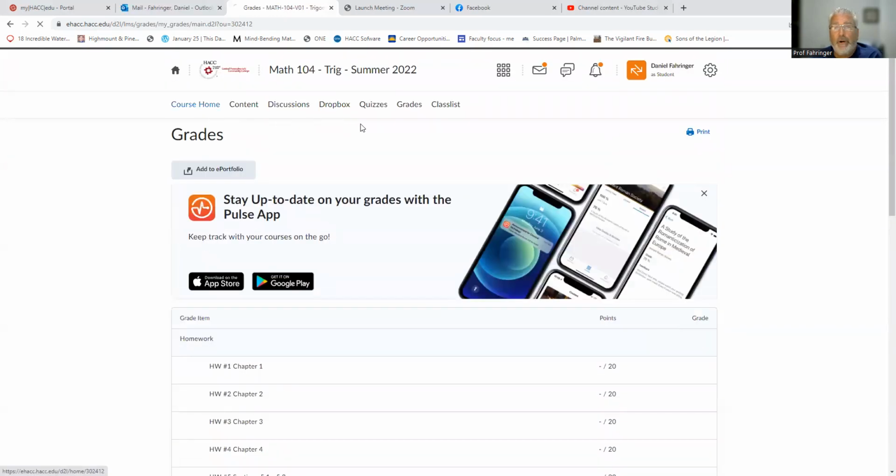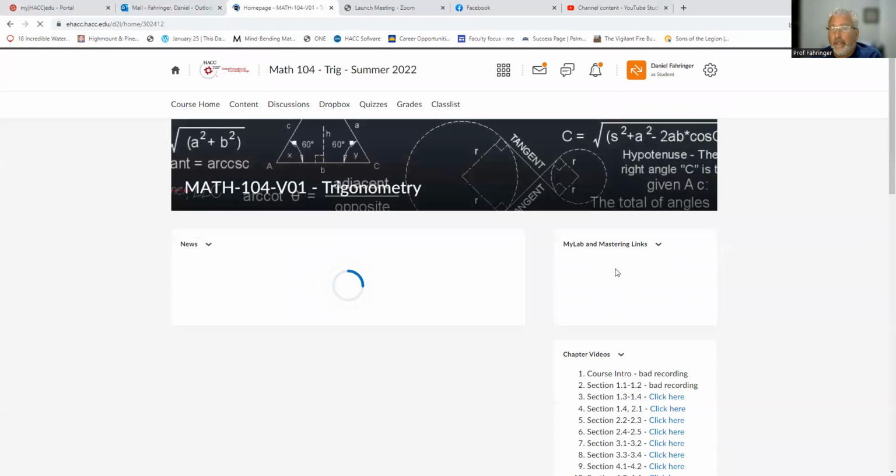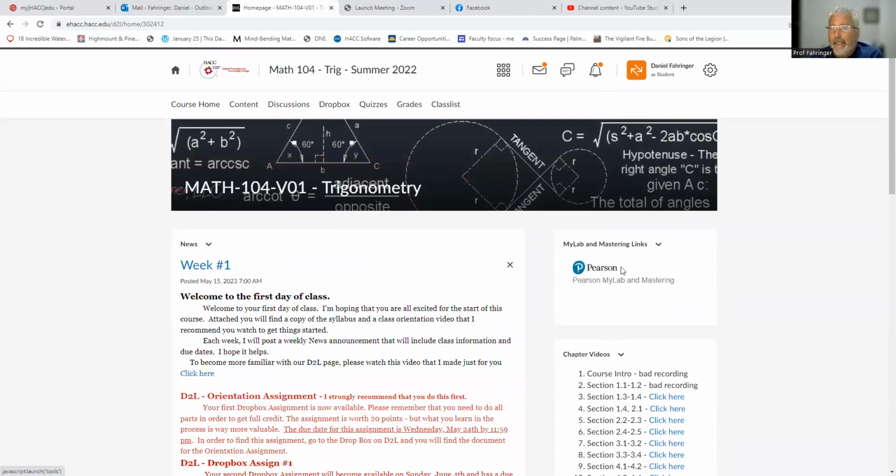Coming back to course home, you're going to click on this link. Again, MyMathLab is where you're going to go in and do your homework and quizzes. The first time you go in, you're going to need an access code. You can either buy it, as I said before, from RedShelf, or you can purchase it right then and there or at the bookstore.